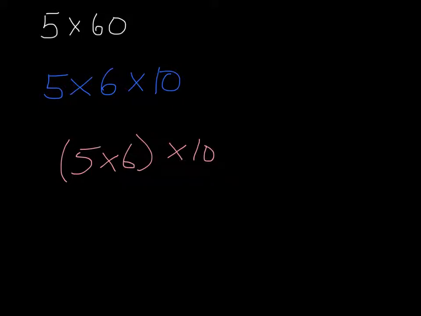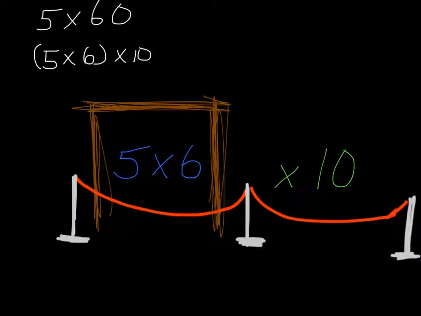Remember that using the commutative property, we can move these numbers around, so it doesn't have to be 5 times 6 times 10. And even though we originally had 60, we can move the parentheses here. Another way to look at it is that 5 times 6 inside the parentheses is already inside somewhere that you want to go. They got there first. The second part will get to go in later, but they're not there yet.